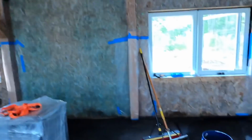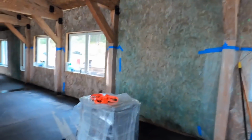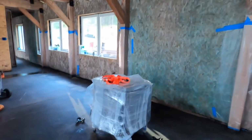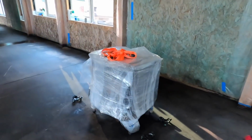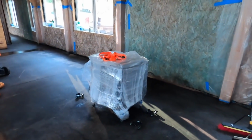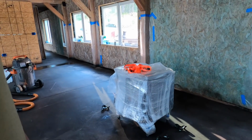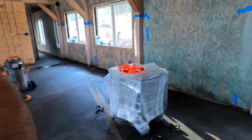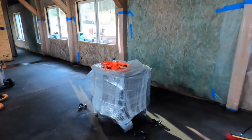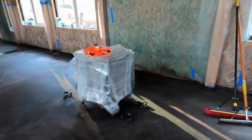Now, I want to clean this area because this area is really dirty. There's a lot of residue. If Jafana was here, she would help me. I picked up these little furniture dollies today when I was at the store getting that grinding wheel. I should be able to get them underneath there if I can lift this thing and slide one underneath. I really don't know if I can lift this thing and hold it up with one foot while I slide it with the other. So I don't know how this is gonna go.